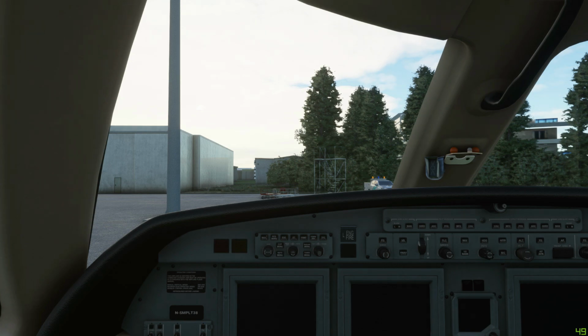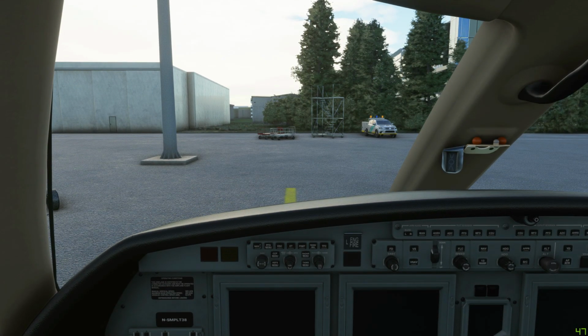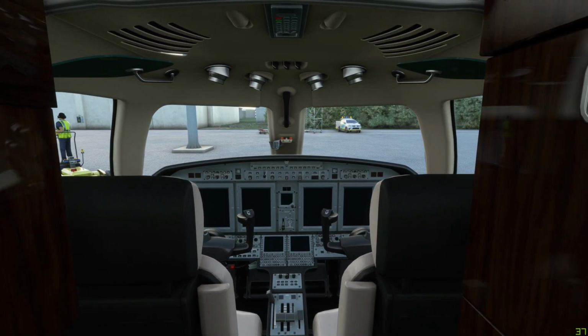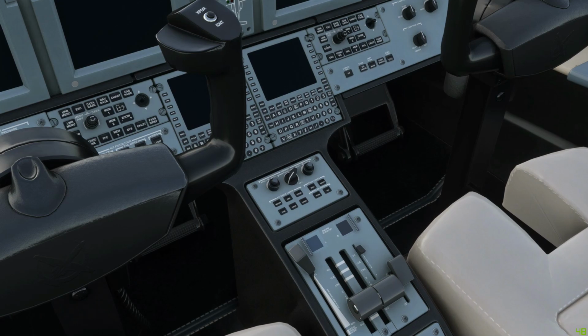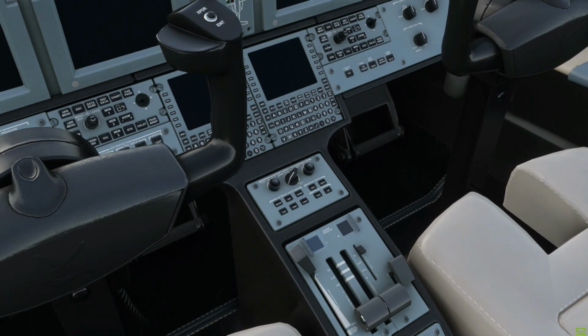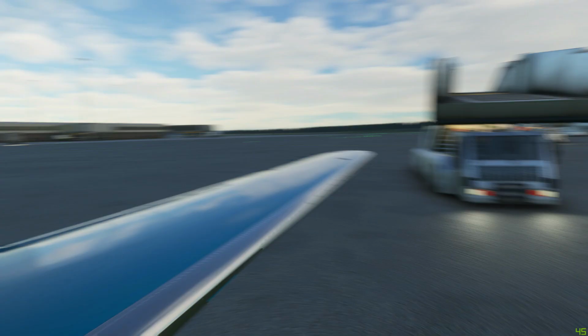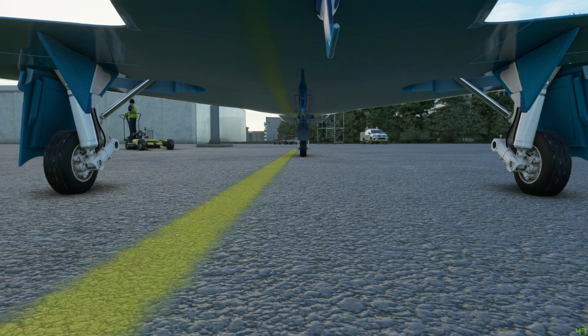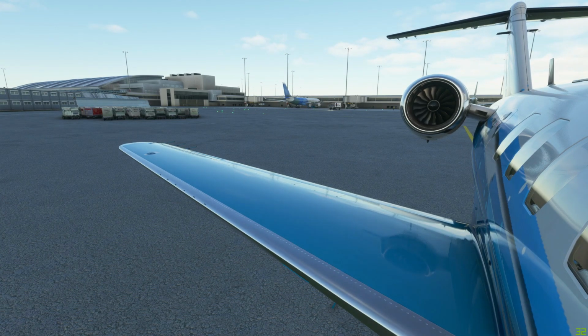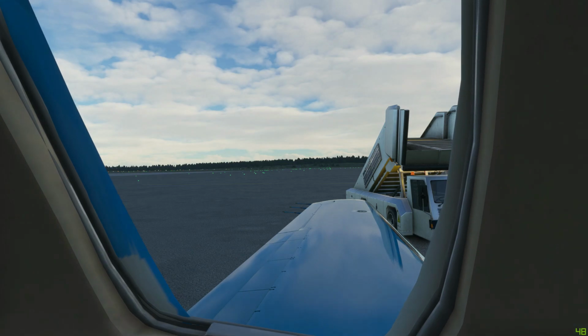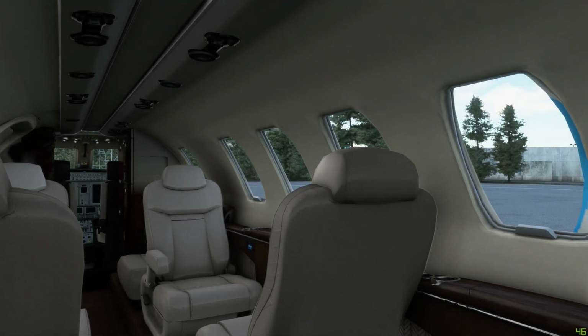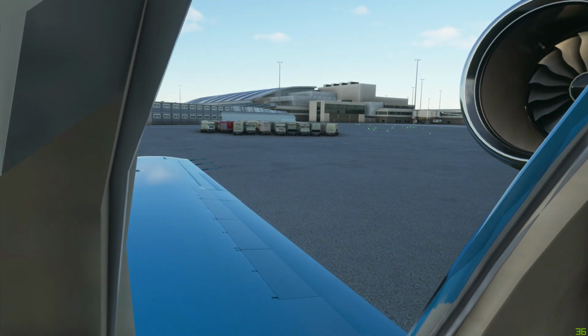So how you do this, actually, I am now inside the airplane, but my numpad 0 takes me to this view, numpad 1 takes me to this, numpad 2 gives me an overall cockpit view, numpad 3 gives me a view of the throttle and the FMC and the lights and other controls. Numpad 4 gives me the left wing view. Numpad 5 gives me the landing gear view. Numpad 6 gives me the right wing view. Numpad 7 gives me a window lookout view, sort of. Numpad 8 gives me a cabin view, and numpad 9 finally gives me a right wing view.